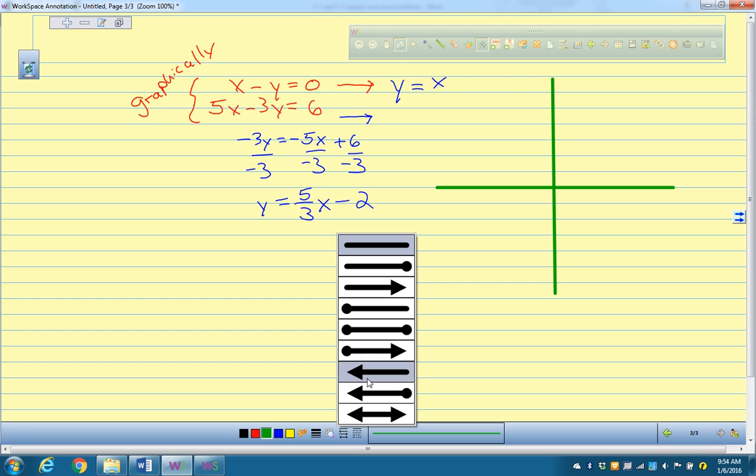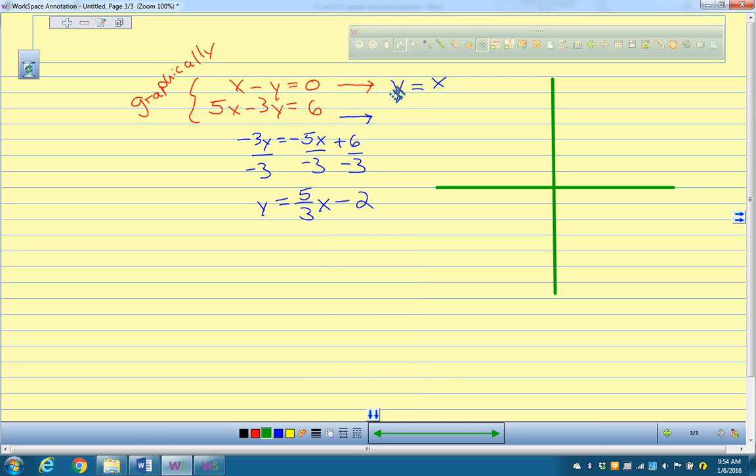And so that first one, it says y equals x. Who knows what y equals x looks like? It goes through 0, 0, and it goes over 1 and up 1, right? So it just goes like this. So it goes over 1 and up 1, so there'd be a point there. And then you could just connect those and go like that. I would use graph paper if I were doing this, or I would use my graphing calculator.